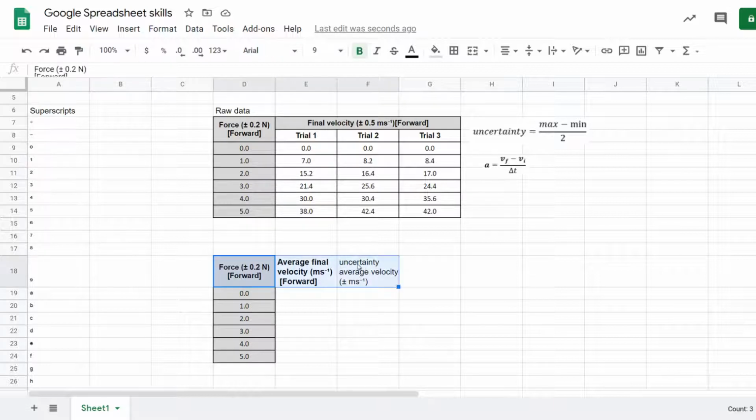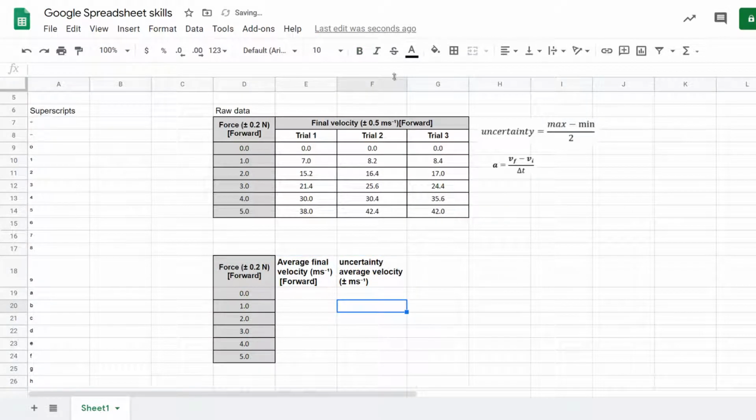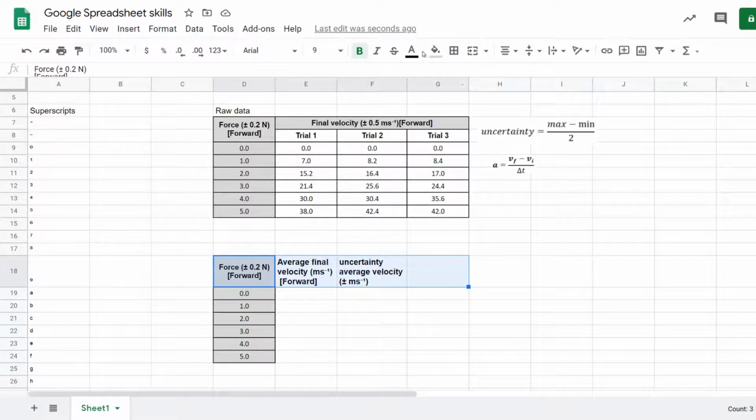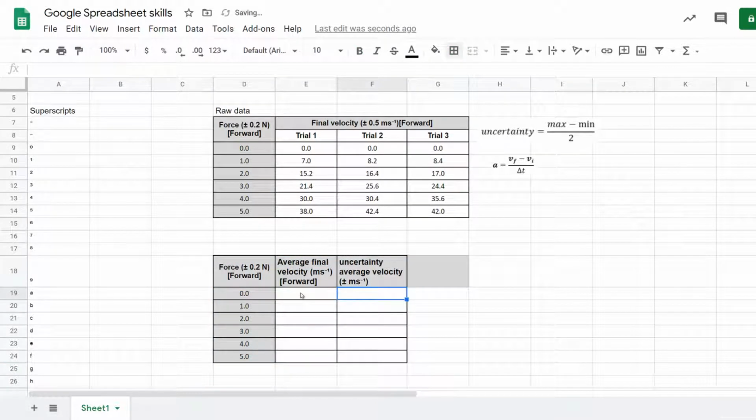I'm just gonna highlight all this. Good. Move this a little bit in this direction. So let's find these first, and then we'll do the acceleration after. I'm just gonna highlight these as well and change the color to make it look a little bit nicer, and I'm gonna click these, go to borders, and have borders for them.